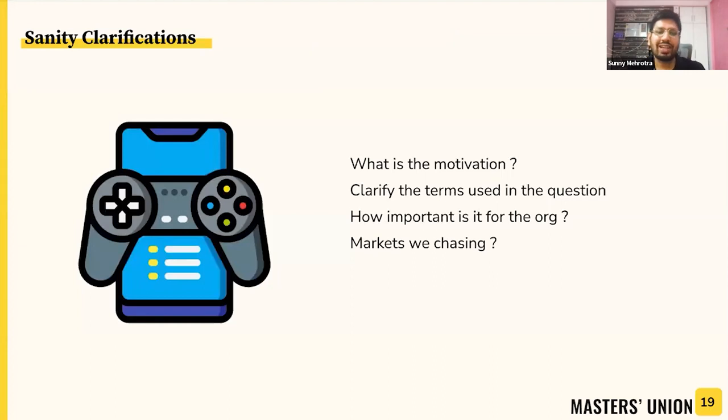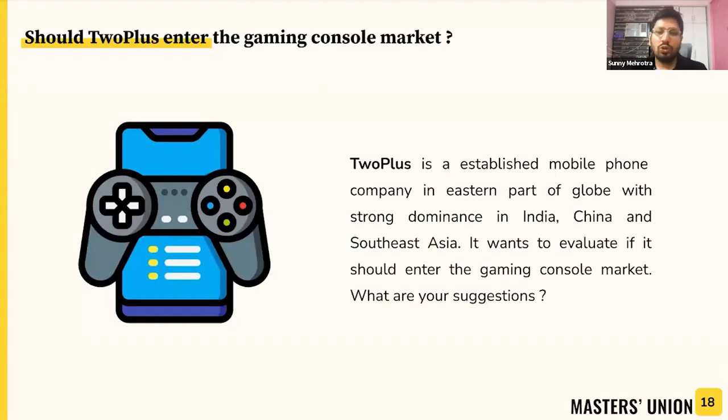As an interviewer, you should have a clarifying question. And I'll go back to the problem statement again. 2 Plus is trying to figure out whether they want to enter into a gaming console market or not. So maybe start with a clarifying question on console. What kind of console are you thinking about? Is it an arcade console, similar to a Nintendo sort of thing, where you have something in your hand and you play around with it?